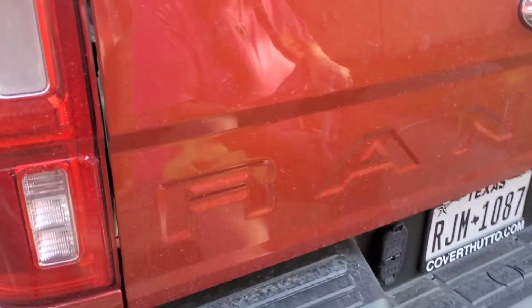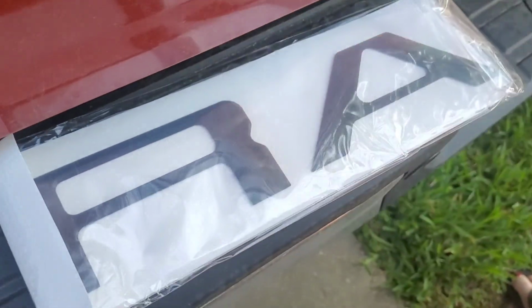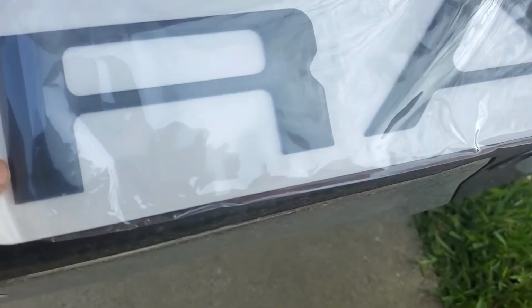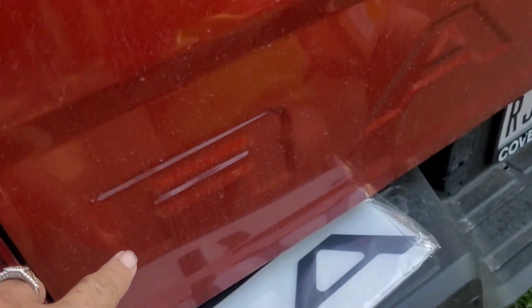You can tell the tailgate's kind of filthy, but here they are, the letters right there. They're supposed to fit in here. These are actually 3D. They're not just stickers. They're thick, made out of ABS plastic, and they're made to give a 3D effect.